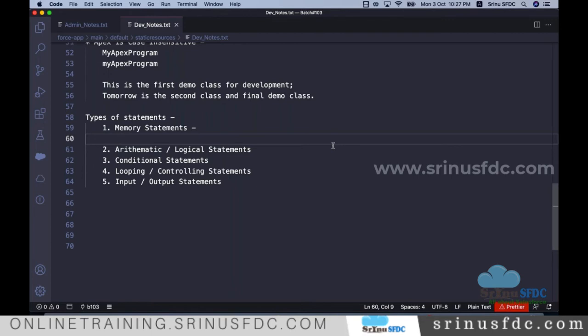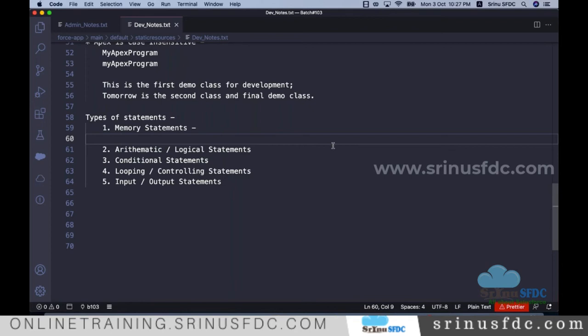So whenever we declare the input or output kind of data memory, we mention the type, what type of data we are dealing with. That's why you see the data types concept in any programming language. Most of the time you see data types.